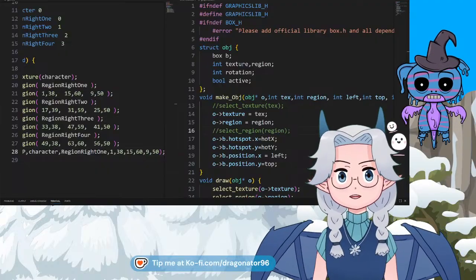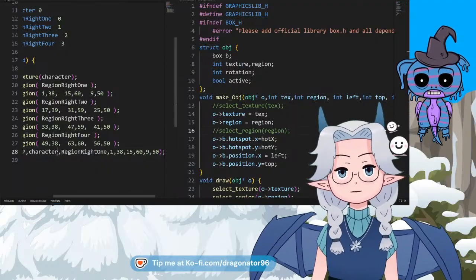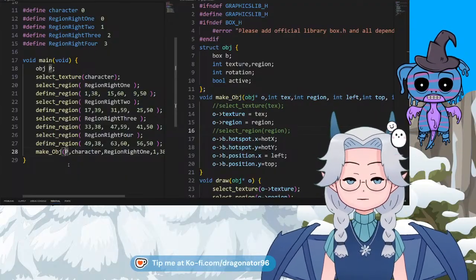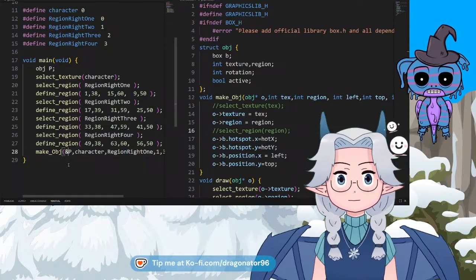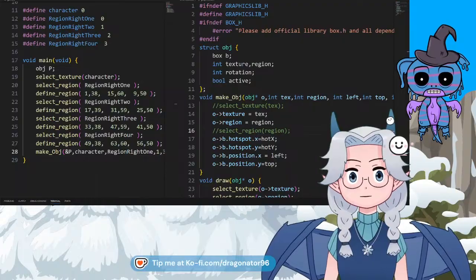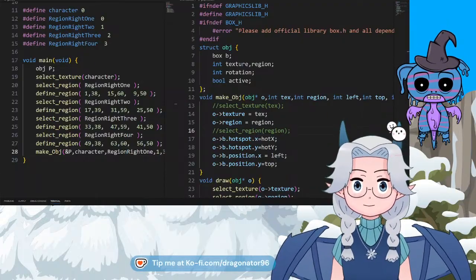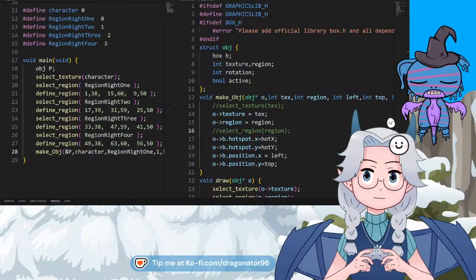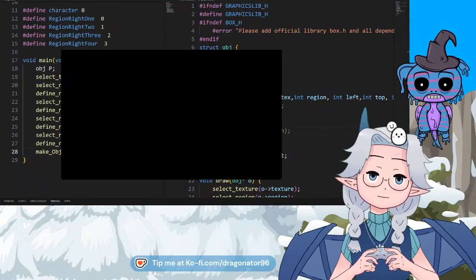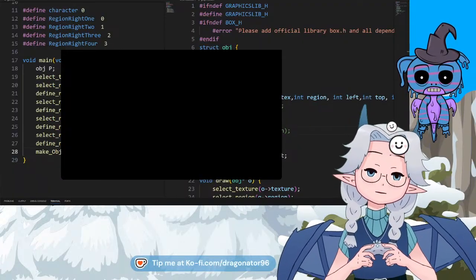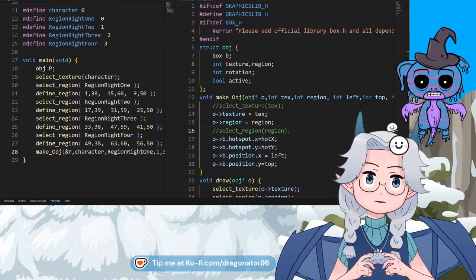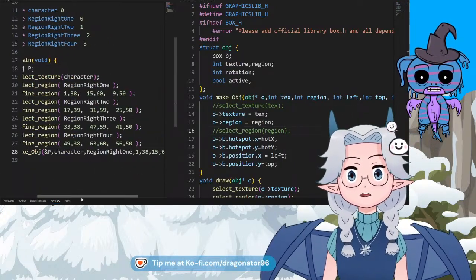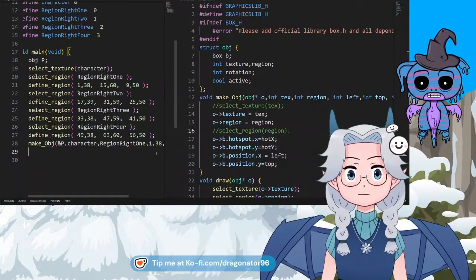Cannot assign. Do I need... Oh, okay. Yeah, we need the ampersand. Ampersand P. Nothing so far, but you know what? That's good because that means that we can keep going.